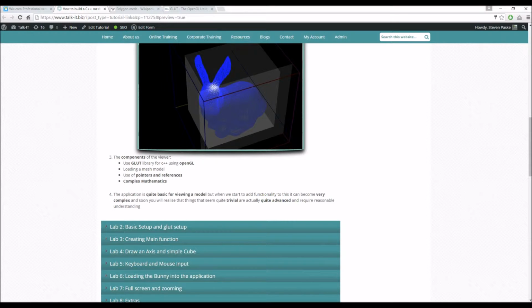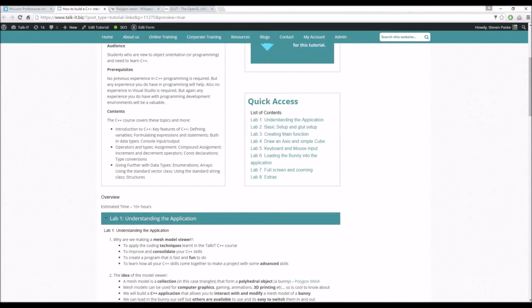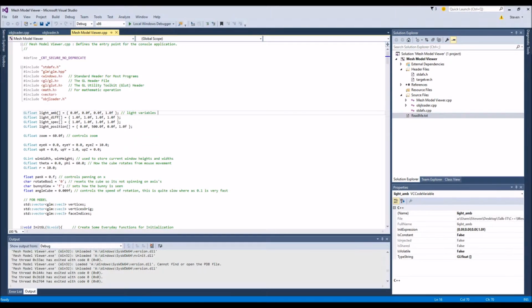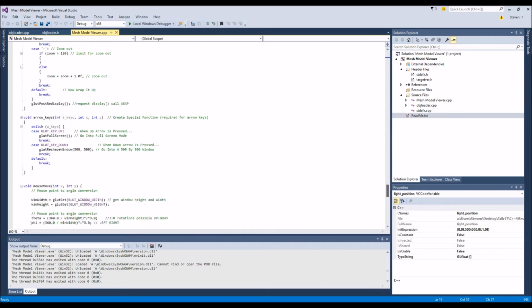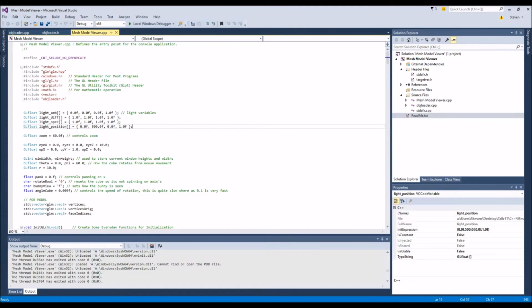I guess in a sense it's quite trivial, and it may not seem that exciting, but this is something that is actually quite interesting and used. What I'm going to do is open Visual Studio, and I'm going to show you the application that you're going to be building effectively. It's mainly comprised of just a single file, the mesh model viewer. Then there's an object loader that we use to load in the bunny itself. So it's not huge, but I can tell you it will get quite complex once you start trying to do mathematical stuff with it, which is doing the full application that you can download.